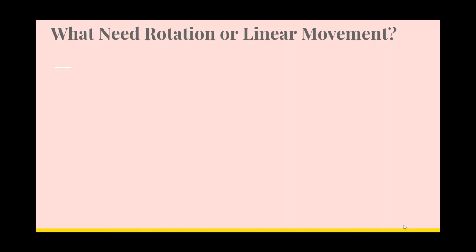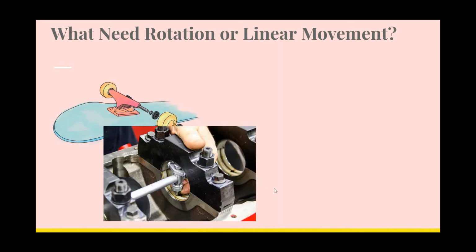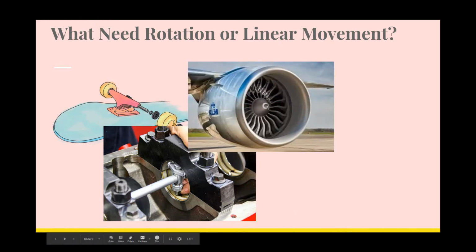We live in a moving world. Things that need to move include skateboards. The wheels need great support to spin as well as be intact. Car motors have a whole world of moving things under the hood, spinning tires under great weight. Airplane turbines spin immensely fast with great accuracy for the sake of the passengers in it.